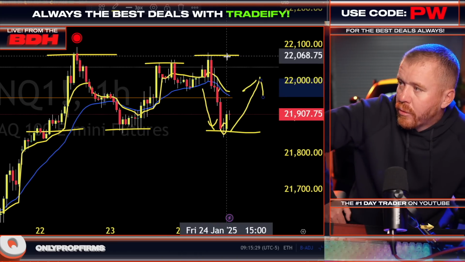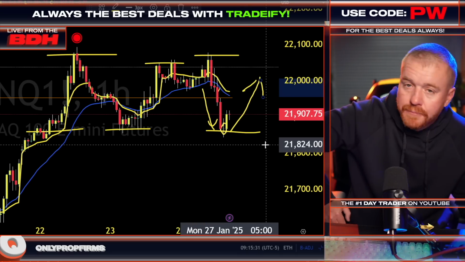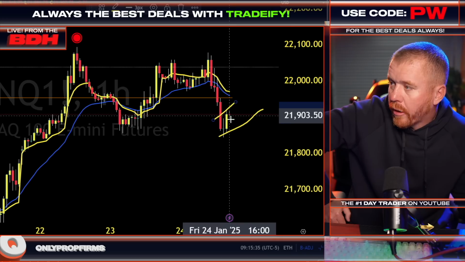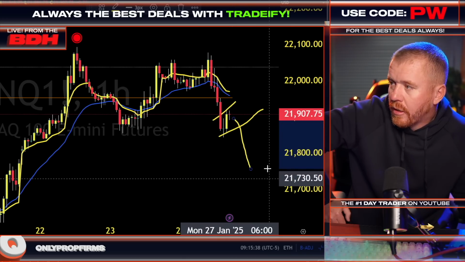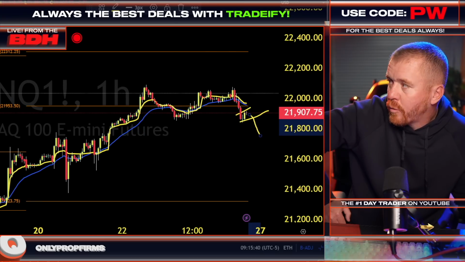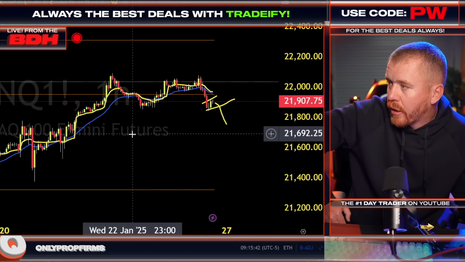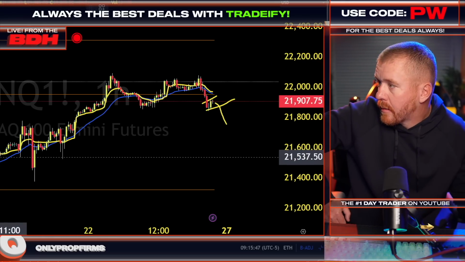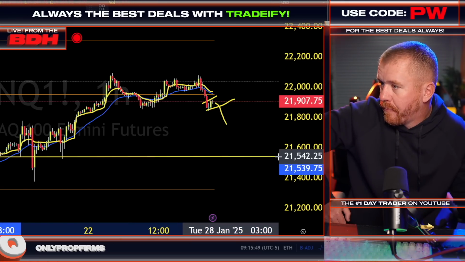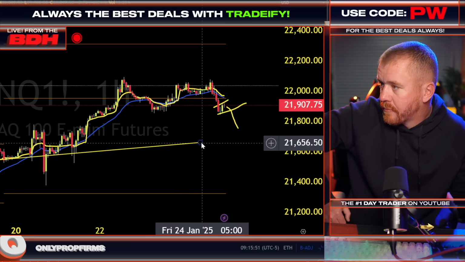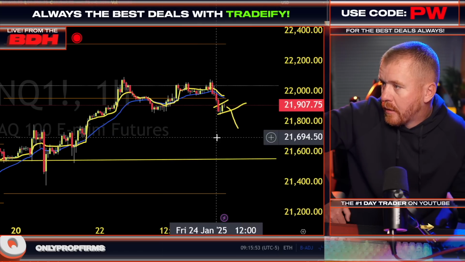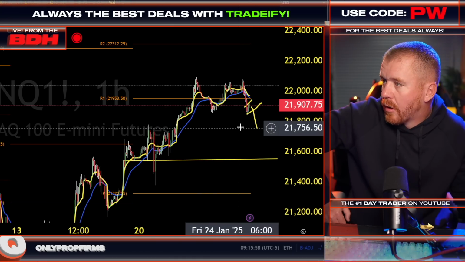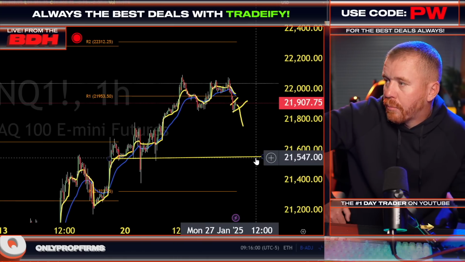And then from here, do we move back up to this level? It's kind of like it plays out maybe a bear flag right here. Market opens up this weekend, and then we get a move down here next week. Where are our next levels that we're looking at? I'm kind of looking at this area right here, right? It's on the chart: 21,550, that previous area holding up. So we'll see. Will the price move down there?